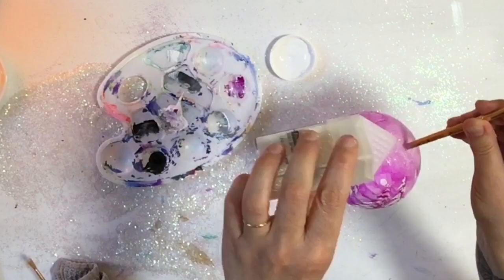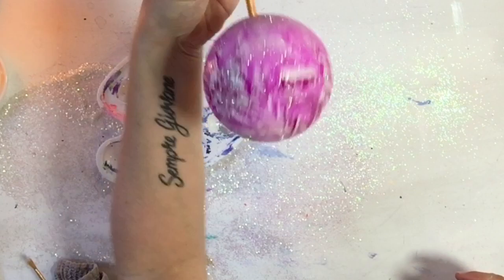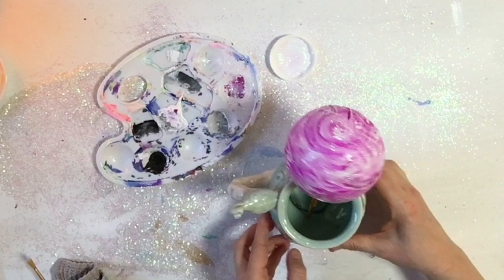Okay, so while this is still wet, of course, we're going to take our fine diamond glitter, my favorite, and sprinkle it on. I like a lot of glitter. And as you can see, it looks just beautiful. Picks up all those different pastel tones. That's why I love this glitter so much. I'm gonna turn it upside down, let that dry.